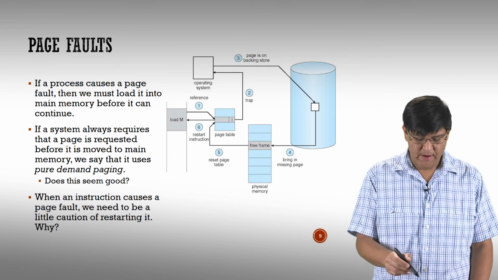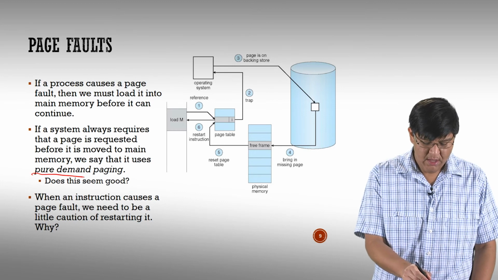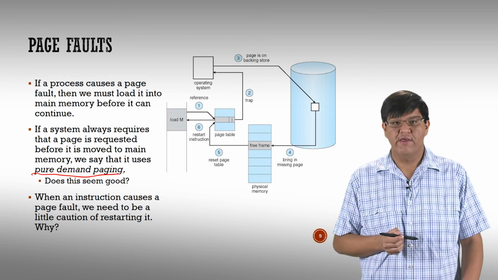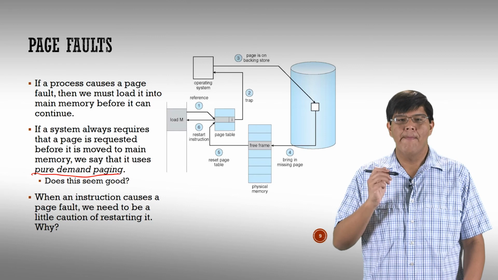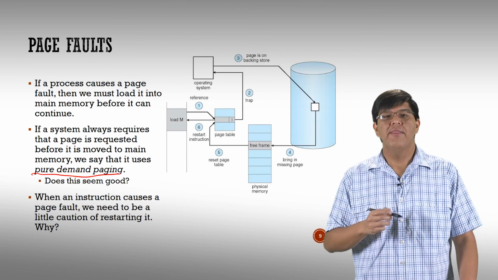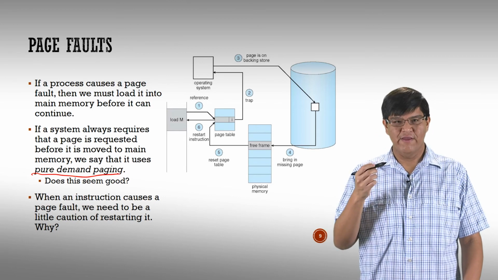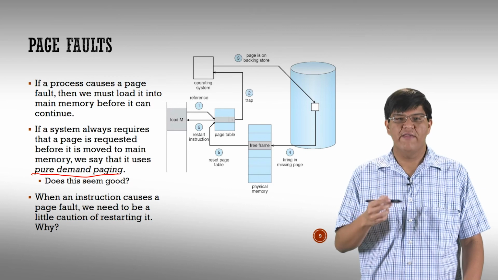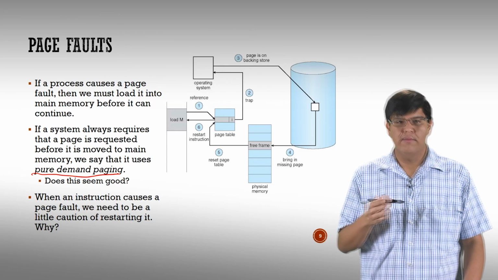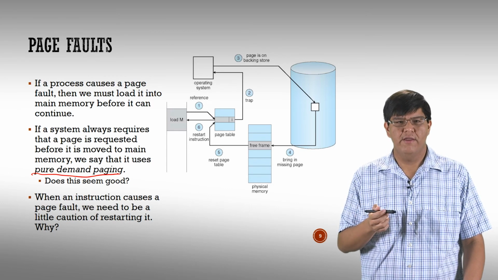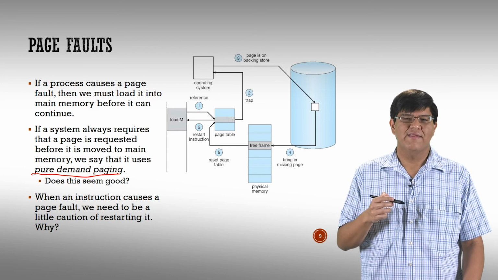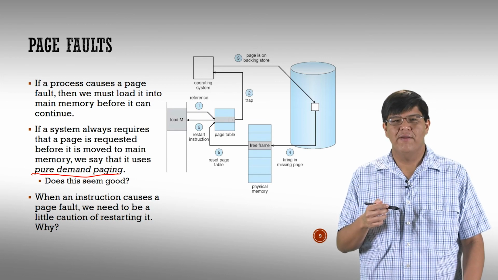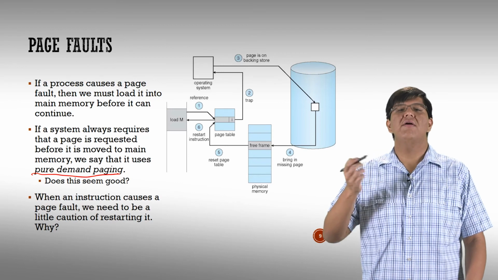There's actually a further term, which is called pure demand paging. Pure demand paging, just a side note, is a technique where we mandate that stuff is only brought to main memory when it's asked for. That's the only time it can be brought in. Maybe ask yourself, is that a good idea or not? In this case, maybe not. The issue with that is that you get page faults all over the place.